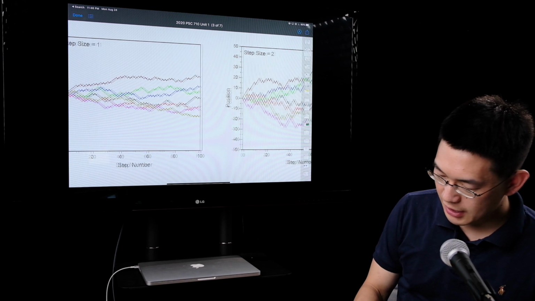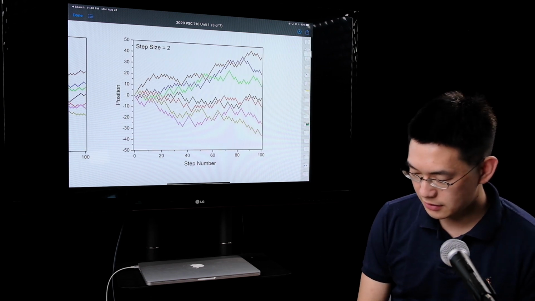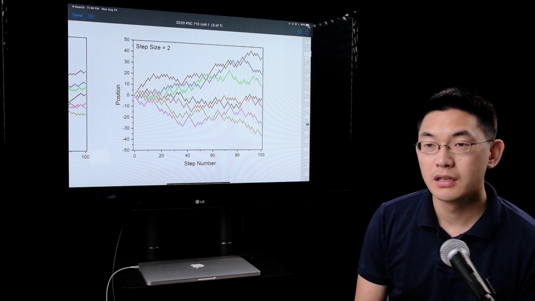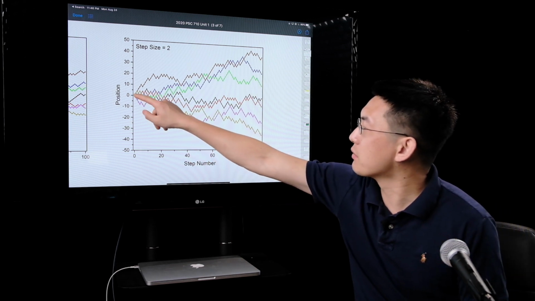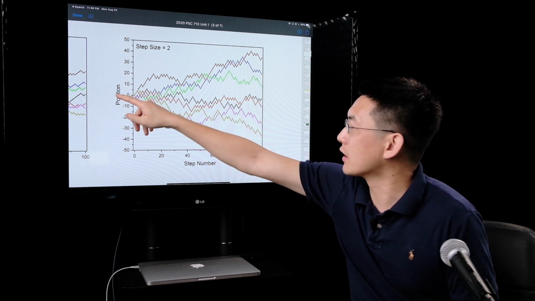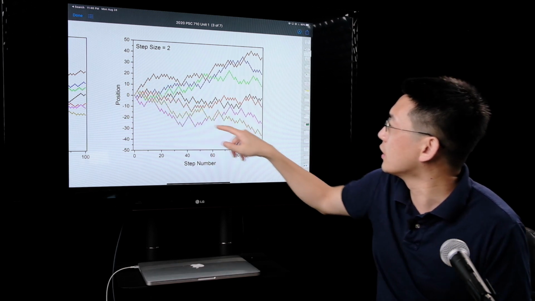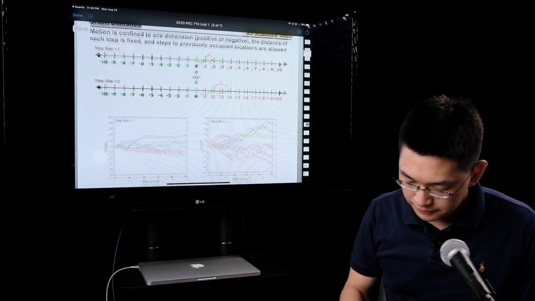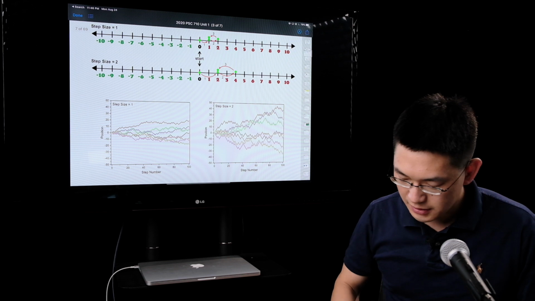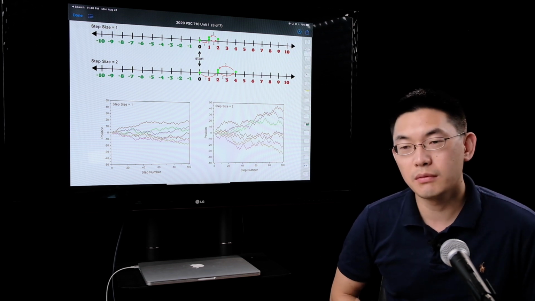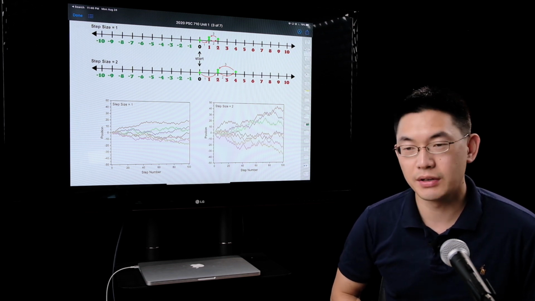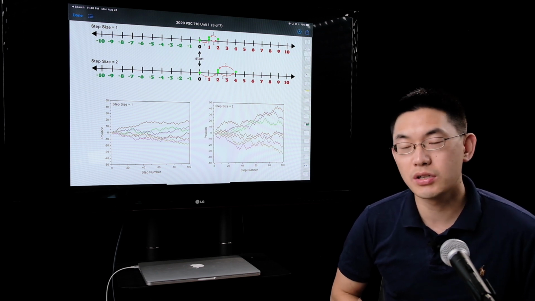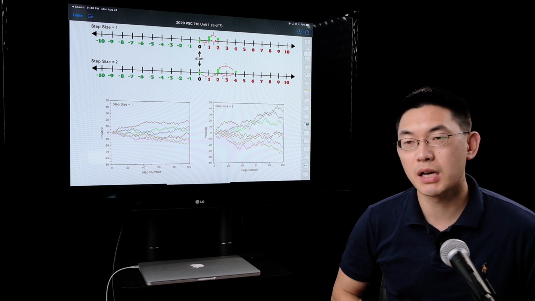In terms of step size, let's look at the one on the right. What you would see is it's still going to be quite randomly distributed. Just because each step is bigger, the position, instead of being limited, like in one case between 10 and 20, now has more spread in your findings. Why do we want to use this example? Because a polymer chain is basically a random walk in three-dimensional space. It's not going to be one-dimensional like this, but the fundamentals are pretty much the same.